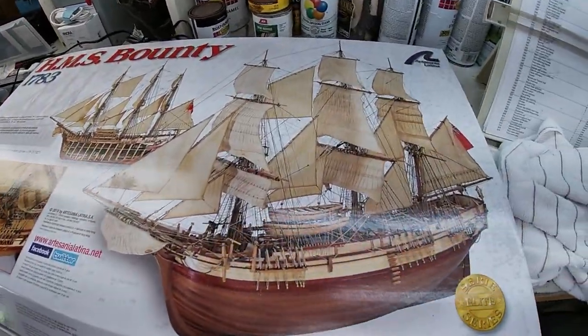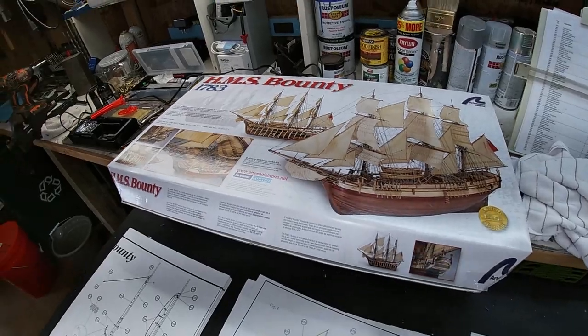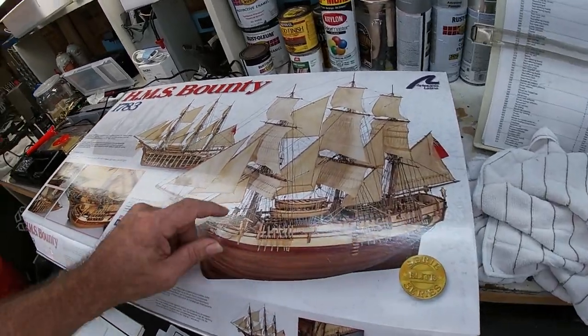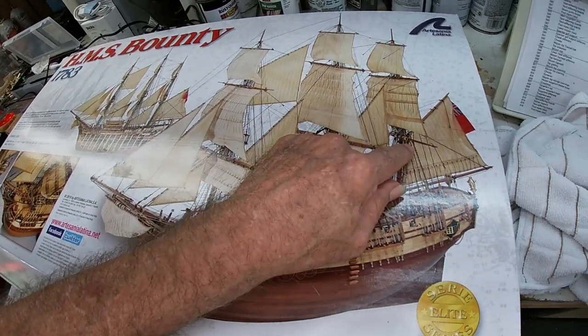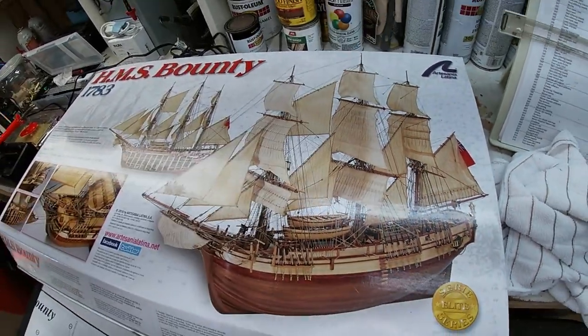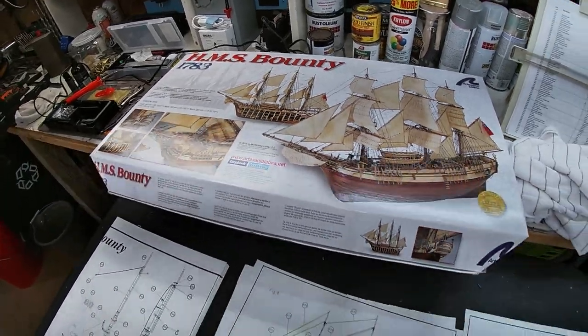And this is going to take a couple of weeks, if not more, because there's 1, 2, 3, 4, 5, 6, no sail on that one, 7, 8. I'll be lucky to get one mast a week.